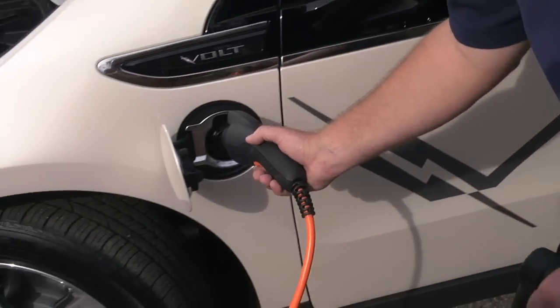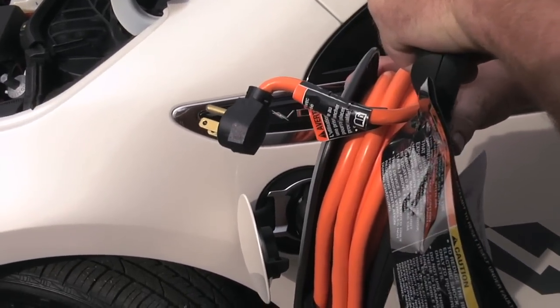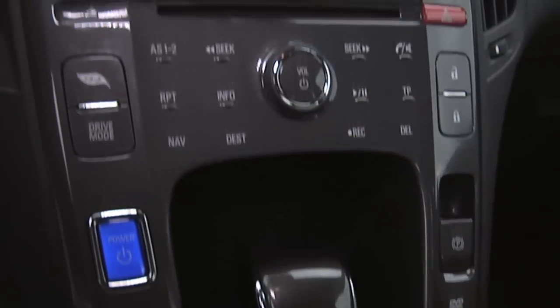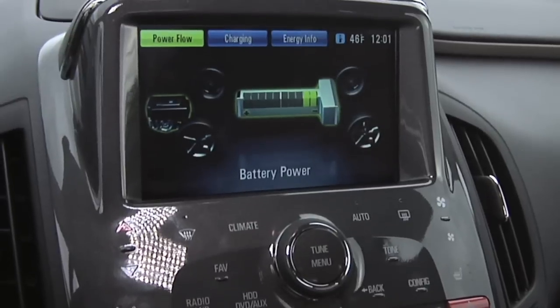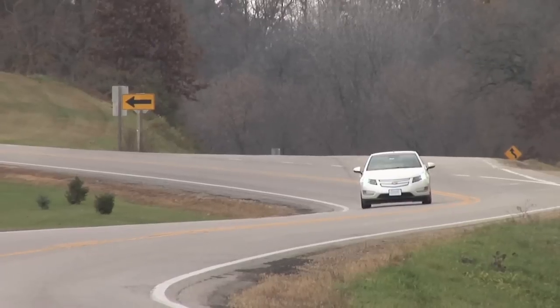We had some people over Saturday to the house, and one of the girls came walking in and said, 'What's up with the car outside — it's plugged in?' I said, 'This is new technology, it just came out — it's a Chevy Volt, it's unlike anything you've seen before. It allows you to run on battery and gas if you need it.' People at work, they do the typical walk-by — 'How is it, how is it?' And I'm like, that's the future, man. I had one of my co-workers get in and we just powered it up to show them, and people are shocked — they're almost silent for a minute just taking it all in.